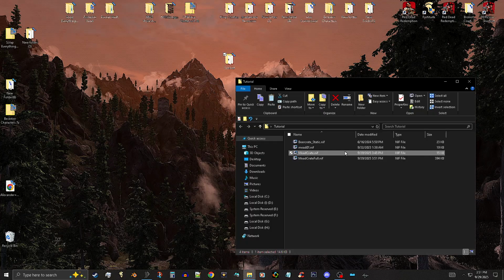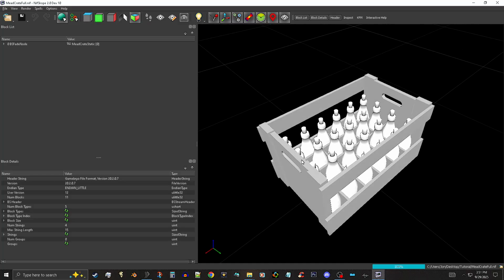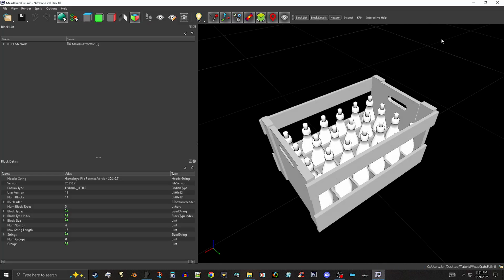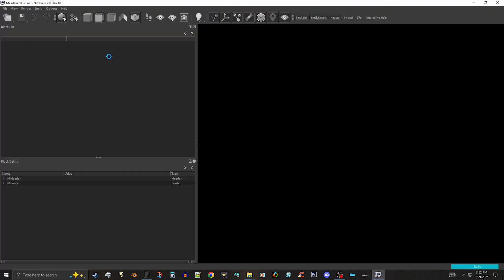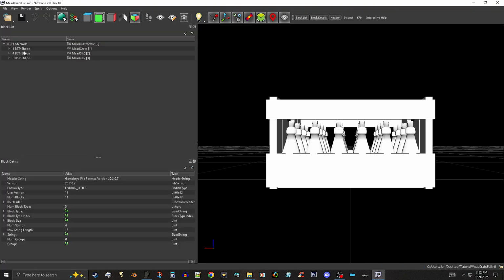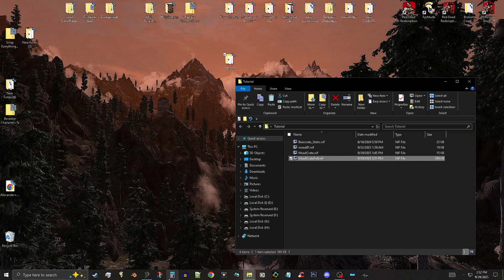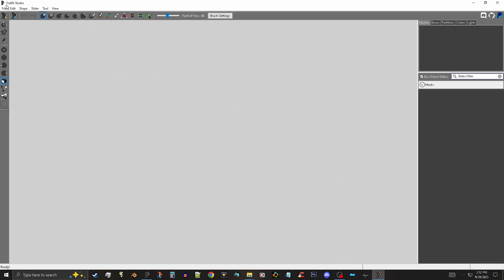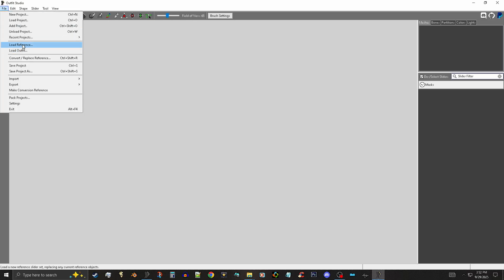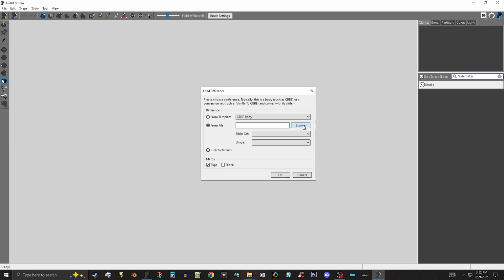All right, we're going to open this up here, and this Mead Crate Full is 394 kilobytes. Fairly large, but it is a clutter object. It says it's a BSFadeNode, but it doesn't have any of the BSX flags or collision on it. So we need to put collision on it and put the BSX flag. So we're going to reopen our Outfit Studio, and because I did that Mead Crate the first time, I'm going to load that as a reference.